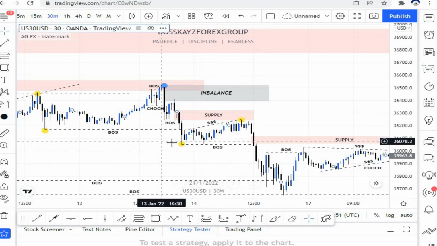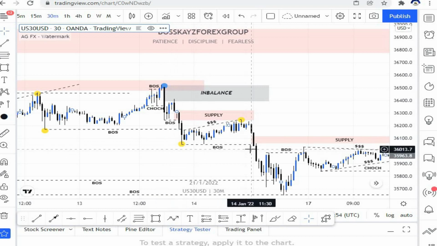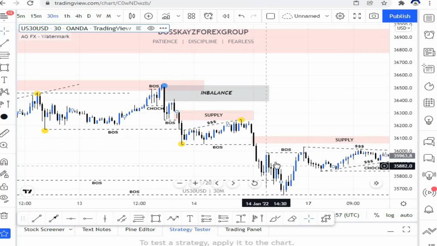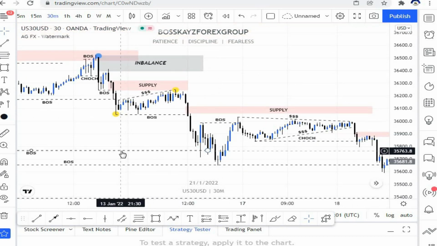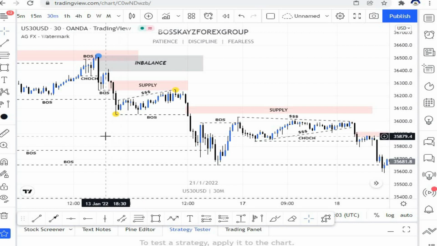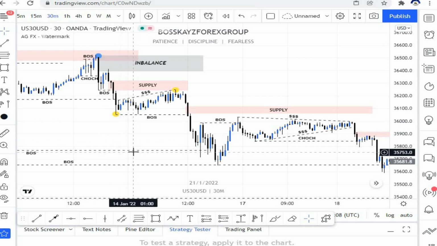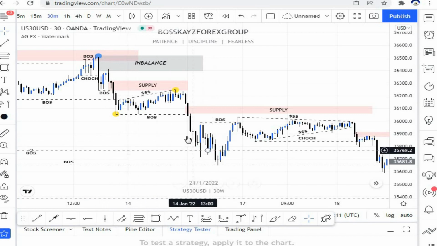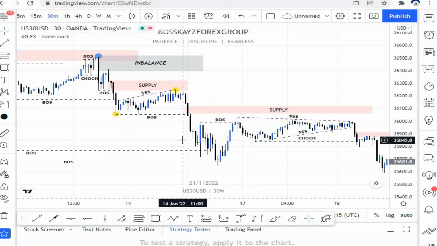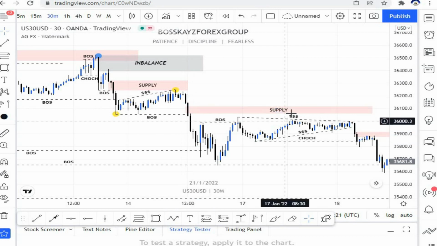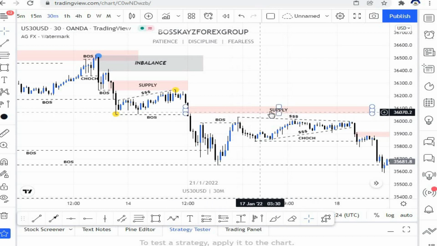As you can see, break of structure was here, guys, and the price took out that zone again, as you can see, guys. And these breaks of structure are from my previous left side in the bigger time frame. So that's why you can see break of structure here, guys. As you can see, it was a break of structure, price continued going down. So now the only OB we were concerned about was inside this break of structure. As you can see, that's where I wrote my supply zone, but the price failed to reach that zone.